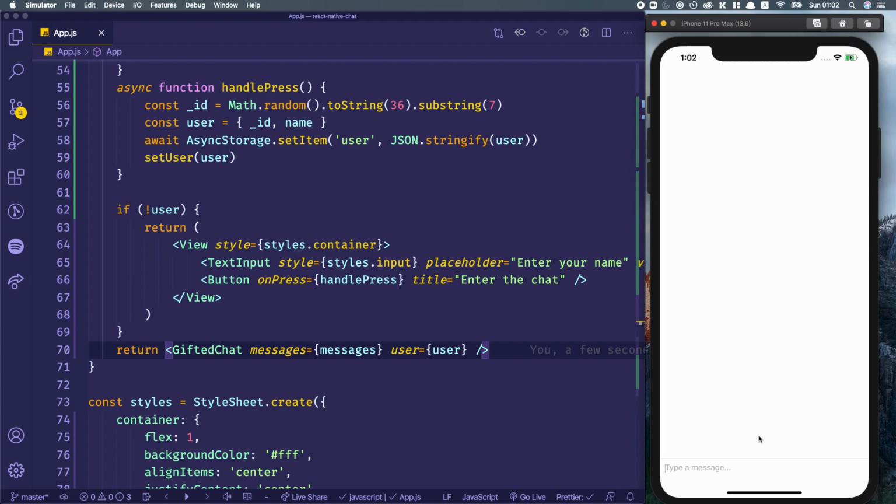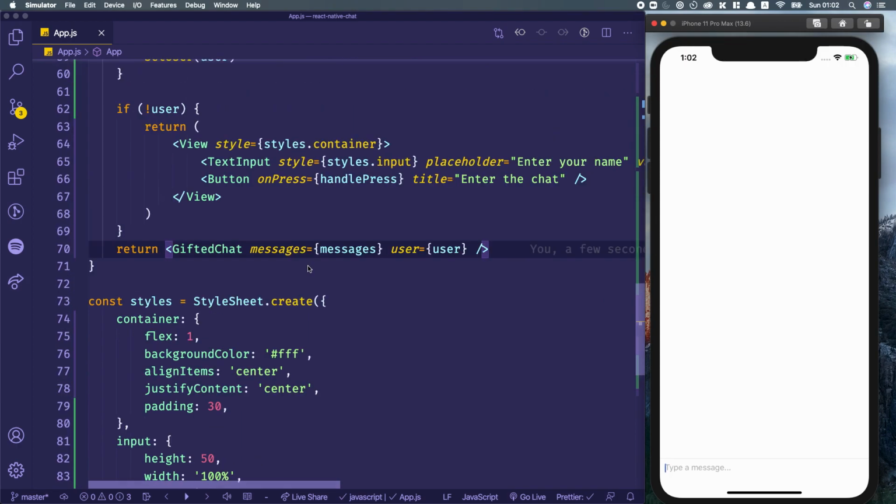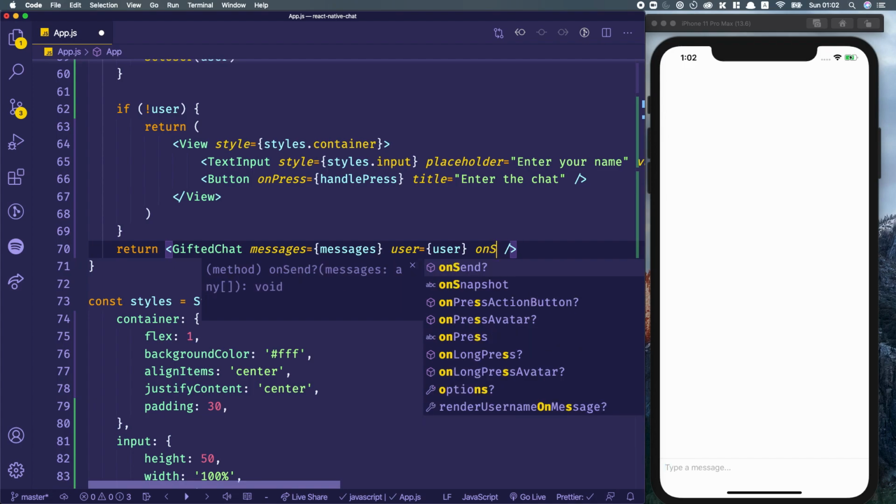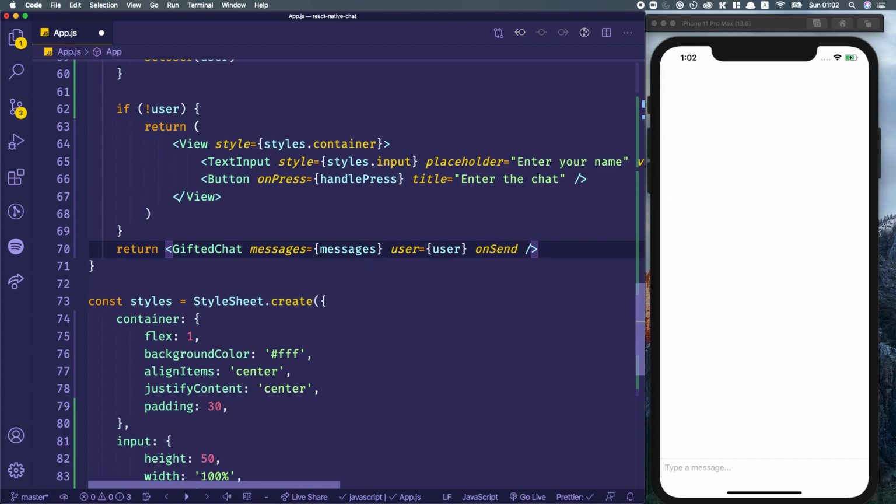But now we need to send those messages to Firestore. For doing that, here we have an event called onSend, and this is what we need to do when we are going to send our message to the backend.